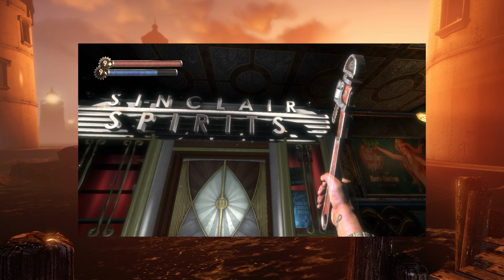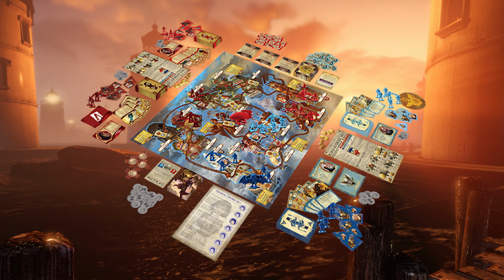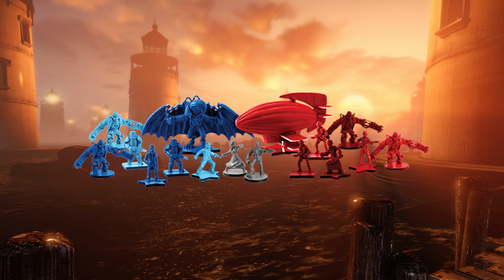The Siege of Columbia board game. This one's pretty self-explanatory. Bioshock Infinite had a board game spin-off in which players would choose factions, either the Vox Populi or the Founders, and they would play 60 to 90 minute games in which they would fight for control over Columbia. Assassinating leaders, stealing resources, and demolishing strongholds are all mechanics of the game.